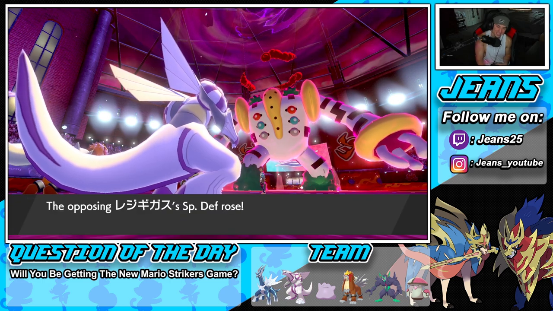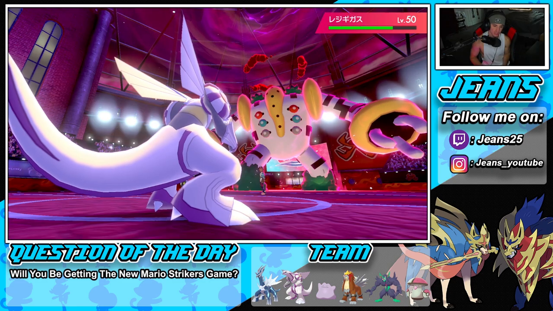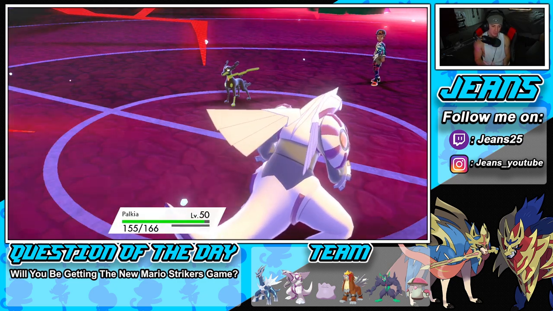Regigigas over here. Leave me alone, dude. We're going to go for a Spacial Rend. We're going to take out the Zygarde dog, and then hopefully eat up a shot from Regigigas and then get another crit. That could be huge for us.